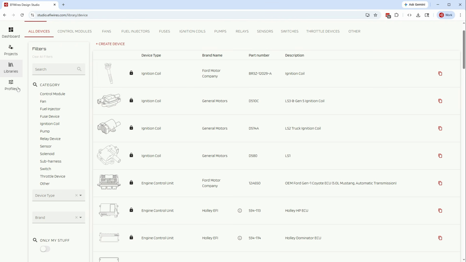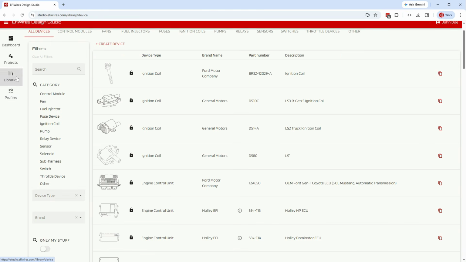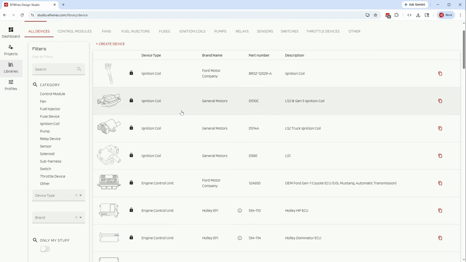There are also rule sets, which are called profiles, that apply rules as components are added to the project for how to wire them together, like what kind of wire to use, what color, what size, based on circuit and that sort of thing. So with all that data built into the libraries and the rules, the system can do most of the work for you when you're building a harness.